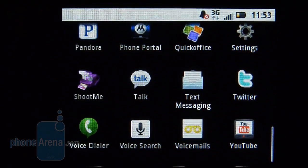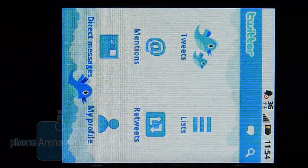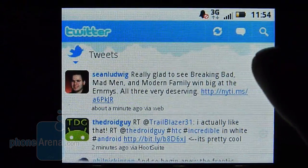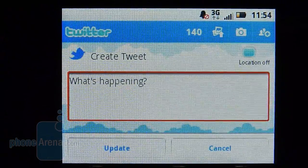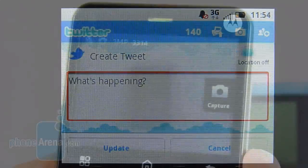We experienced just one problem on the CHARM. It's with certain applications, such as the Twitter application here. It just doesn't display in the correct orientation. As you can tell, it's in landscape, it's not putting in portrait. But if you do click on tweets here, and let's say you're going to tweet something, it puts it back in the correct orientation. So it's difficult to find why this is happening. It could be some sort of bug with it, but hopefully it gets resolved down the road.